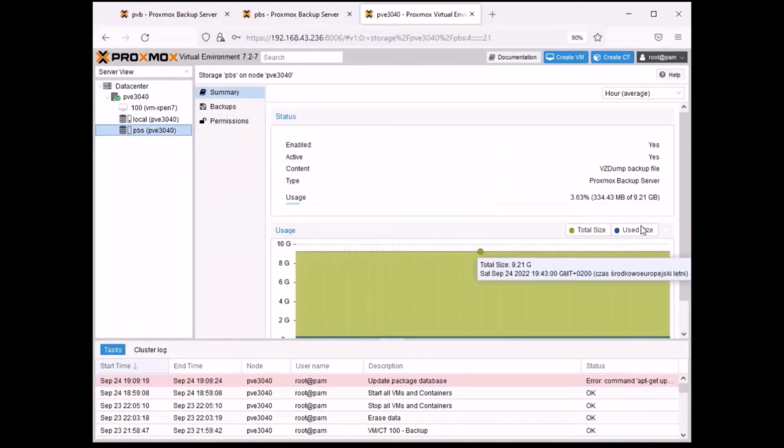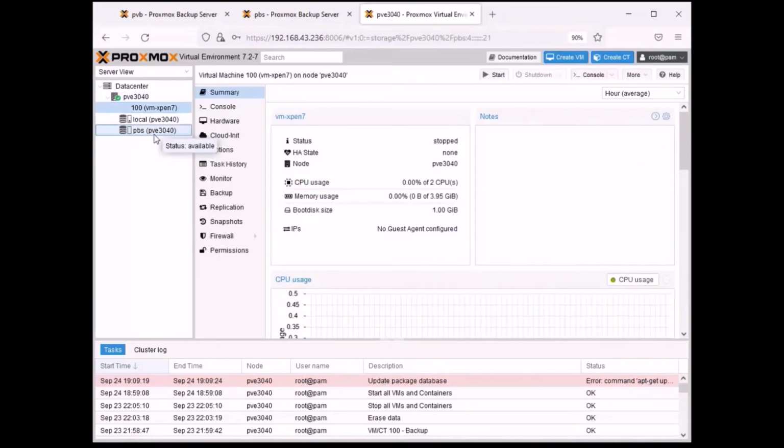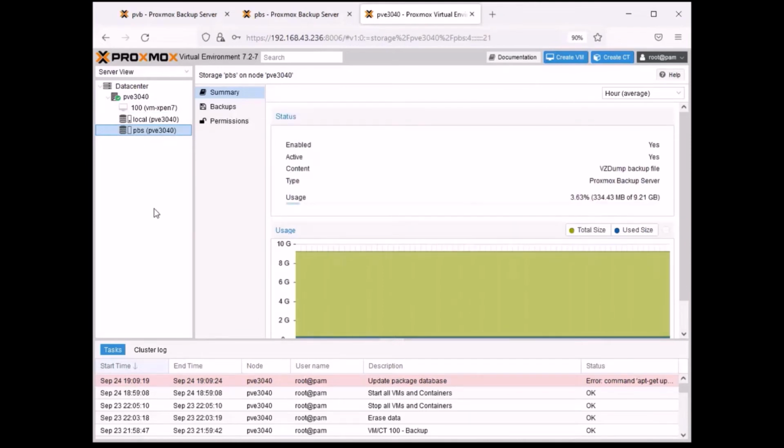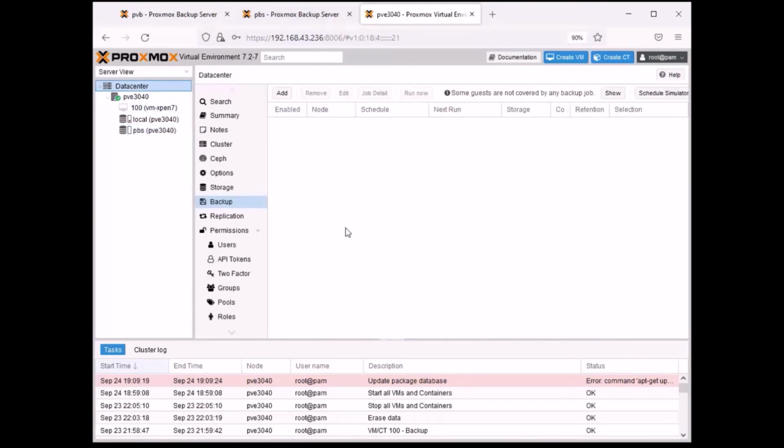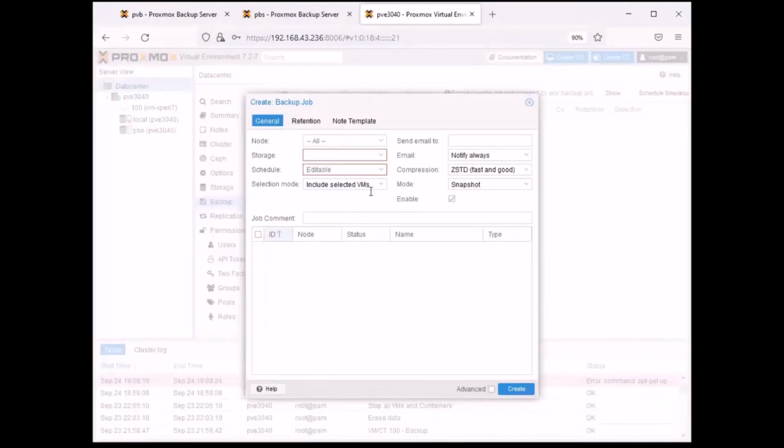Since I have it already set up here, if you have a cluster of, let's say, different virtual machines, you need to add this stuff only once, and then it's available in all of your clusters, so you'll be able to back up pretty fast. So just to add your Proxmox Backup Server, you need to go to the data center, add, and then you need to add your server here. So here I have also my virtual machine, this one.